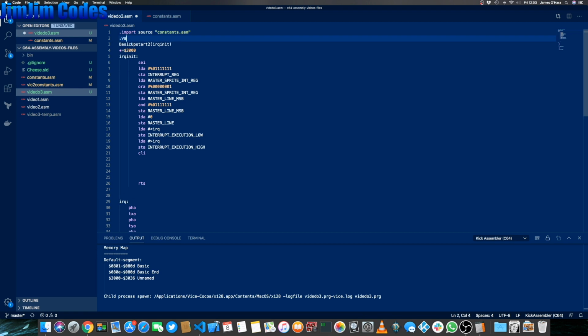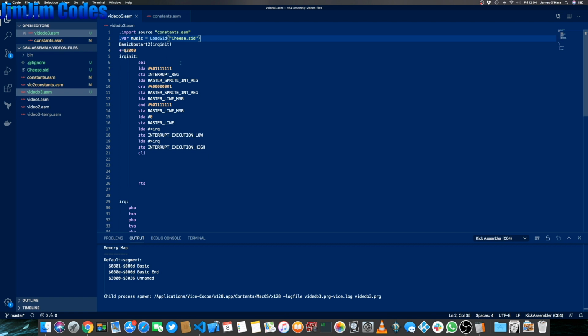So we do a variable here, and we'll call it music. And we use this function here, LoadSid, and it's cheese.sid, which is in the same folder, so it's here. See? Okay, so that loads the contents of this SID into this variable.